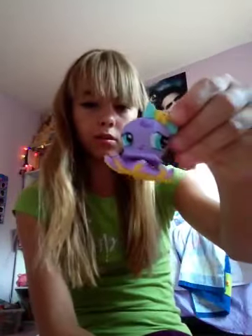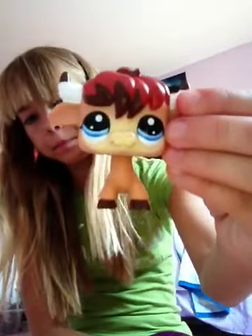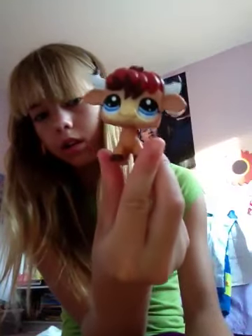So I got this octopus — it was on clearance for two bucks, so I got it. I also got the first ever made bull, who is really cute. I really like him, or her — I like him better as a him, just because I think bulls are all male. I'm not sure. So that's it for little Sketch Up right now.